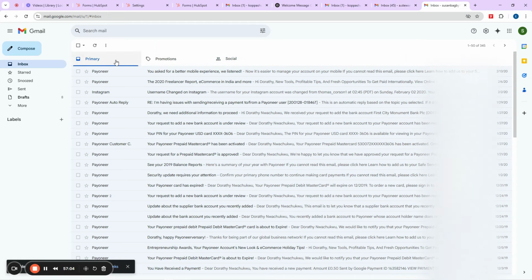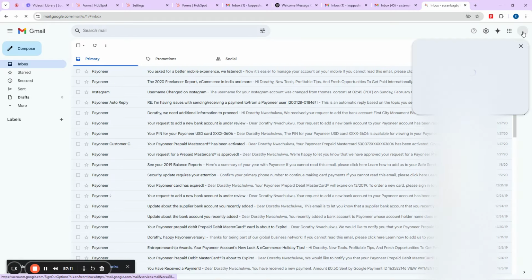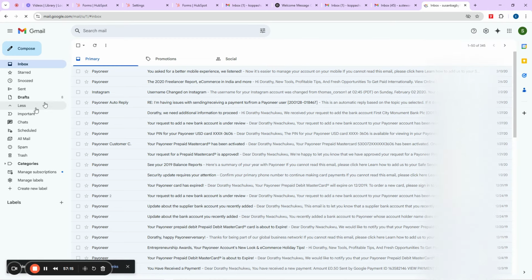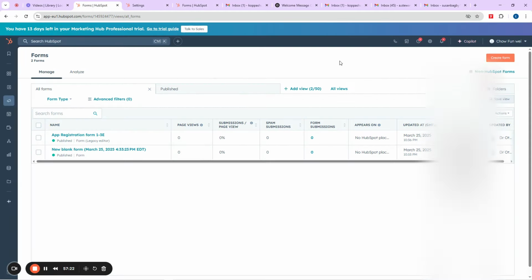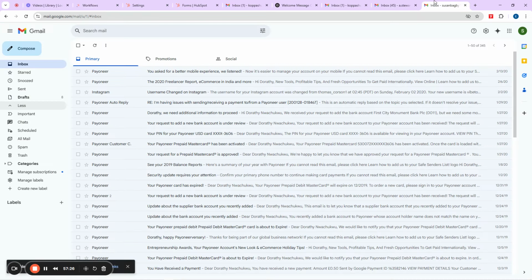Of course, the thing will have to wait for some minutes before it will start delivering. That is how it works. This is Susan Bagby now. After a minute, the message will come here, because we already gave it a delay. So until that delay actually comes, it will not function. That is how this thing works.